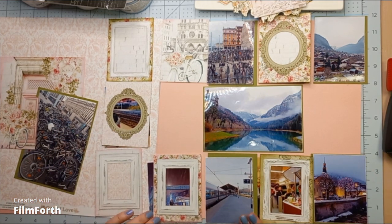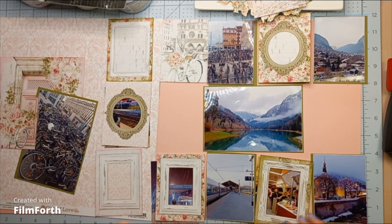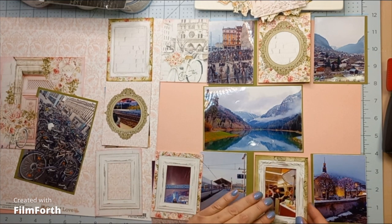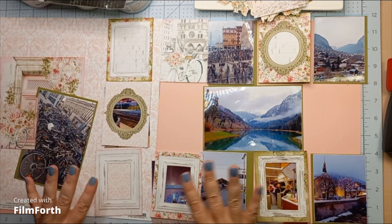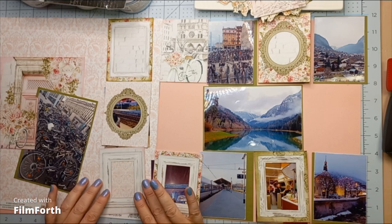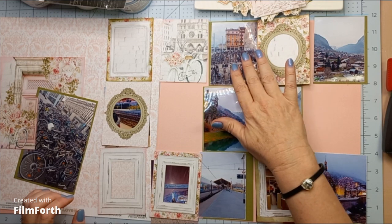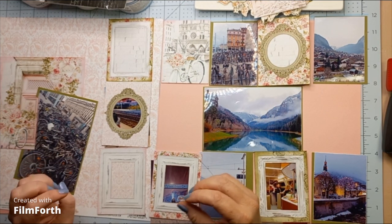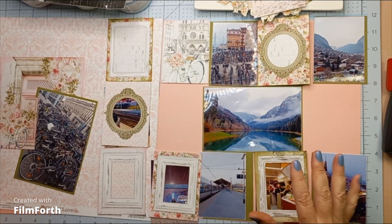Keep yours flat like it is now. You can totally do that. Do what you like. Don't try and copy. My classes are like that. I give you ideas to use. I don't want your page to look exactly like mine. You can, by all means, make it exactly like mine. I would be honored if you make yours exactly like mine, but my classes are more to get you to think a little bit out of the box using your products.